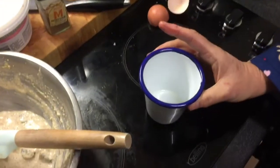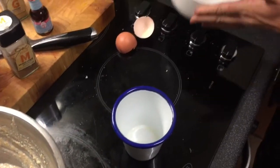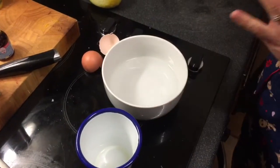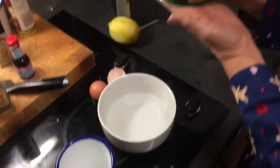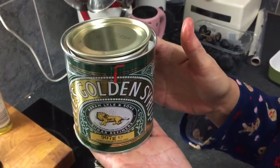So, what's a surprise? I've got some hot water. And this is so expensive, hence the reason I'm not using the raisins. Golden syrup. I know. Golden syrup. Am I mad? Yes. So a tablespoon of golden syrup is 4 points, and I hope this experiment proves its worth.